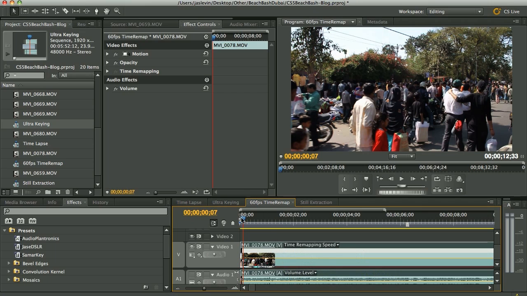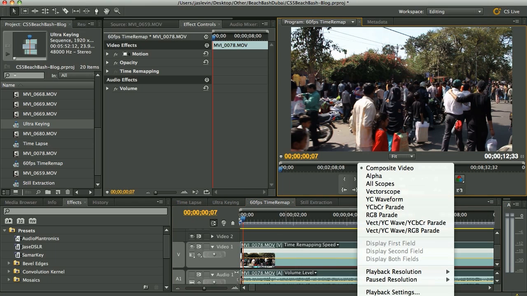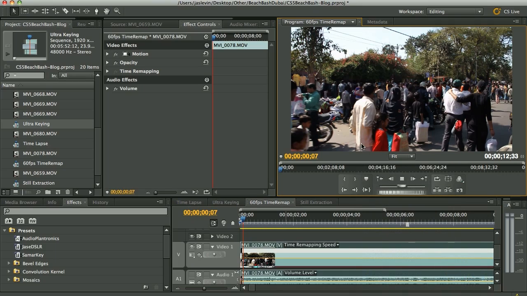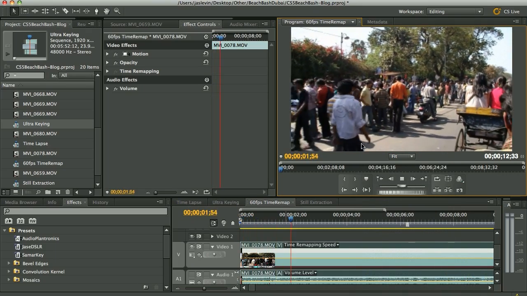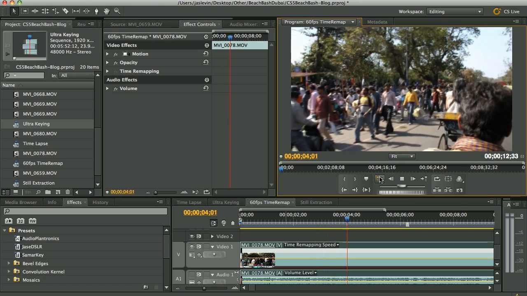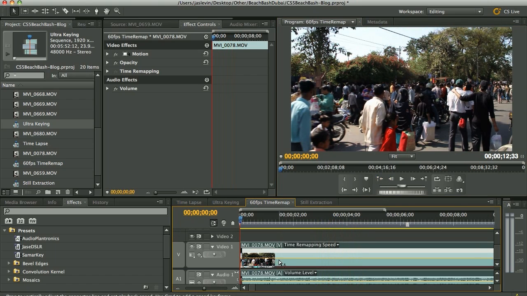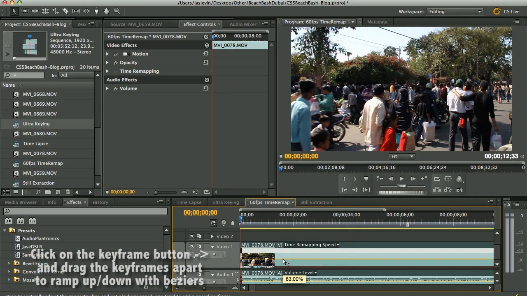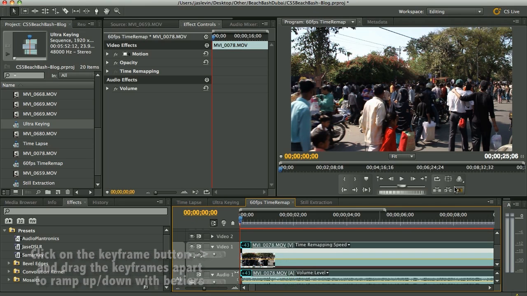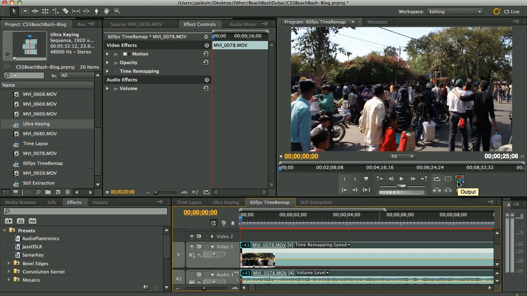So if we simply want to take this 60 frame footage, let's play this back at quarter res just for a second. So there's the real time. It's just a lot of noise there, so I won't bother playing that. Audio noise, that is. Let's take this now and drop it to 50%. Now again, this is not brilliant footage. This is me in a rickshaw, so I'm bouncing around. It's not the most steady footage, but what's really cool is that it's going to look quite brilliant when we drop this to half speed.